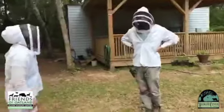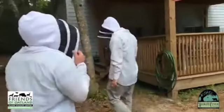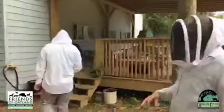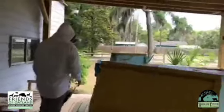Cool. We're going to walk quick up to give you a little tour of SEBA's new pergola. So they're creating this little area where we can have education, or we can come up and learn about bees someday, maybe in a class. Nice little space. And it's just a fun word. Isn't pergola a fun word? Pergola. Yeah, and here we are with some observation hives that we can watch and look in without even having to open up and get in there.